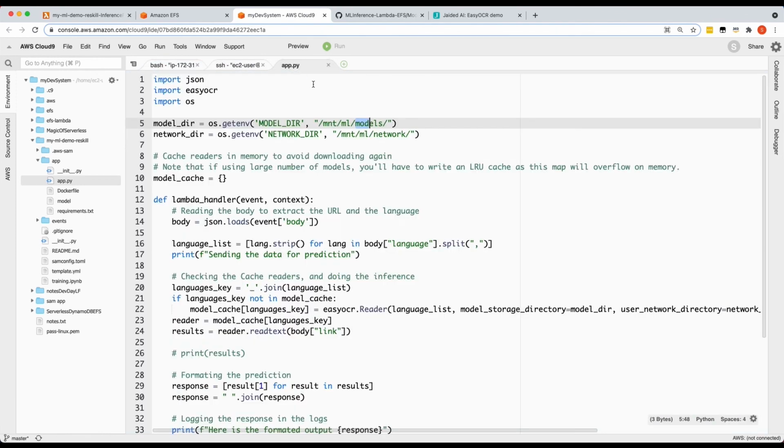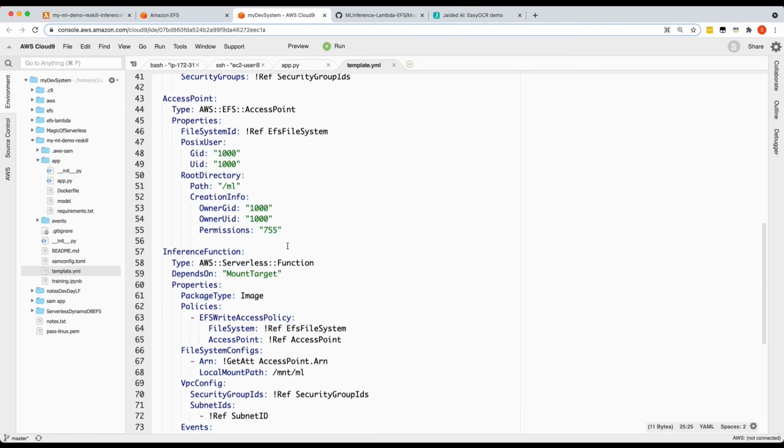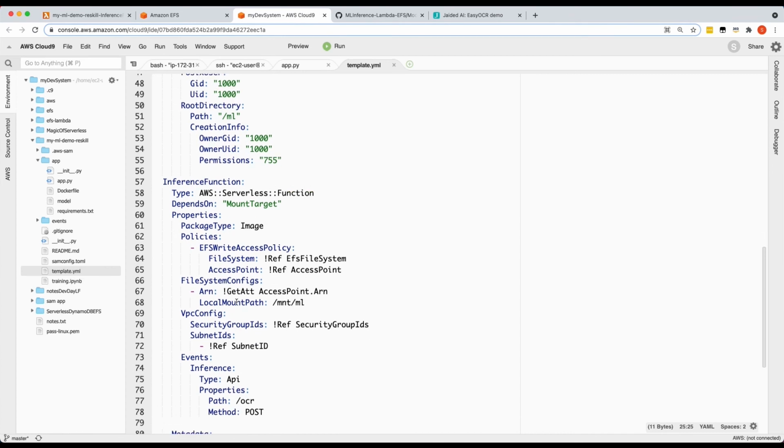And this /mnt/ml is the folder where this EFS file system is mounted on the Lambda function, right? So if you again open this template.yaml and come down to local mount point, it is /mnt/ml, right? So far so good.